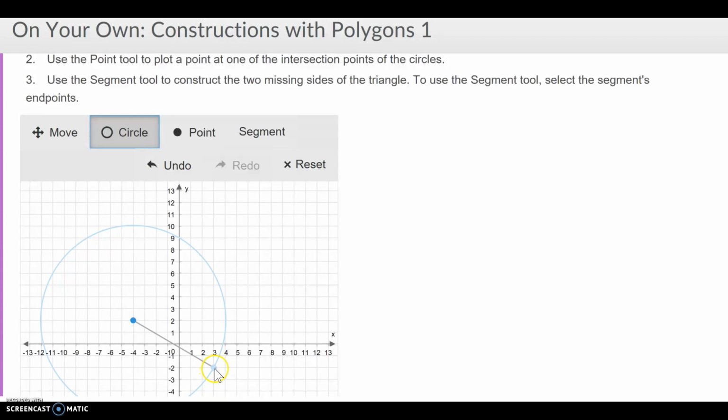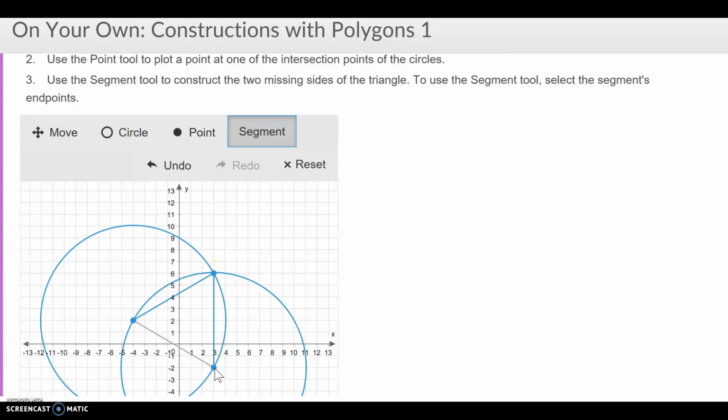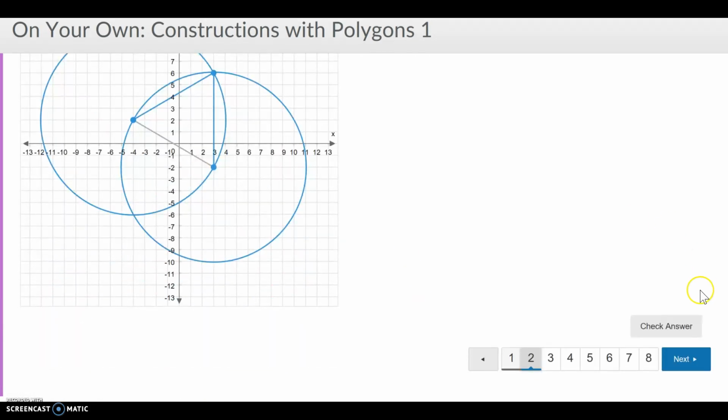Then we're going to place the point of our compass on the other end of the line segment, keeping our pencil open the same. It'll touch here at the other end, and we have two circles. We're going to place a point where they intersect. Then we're going to connect those points. And we have our equilateral triangle.